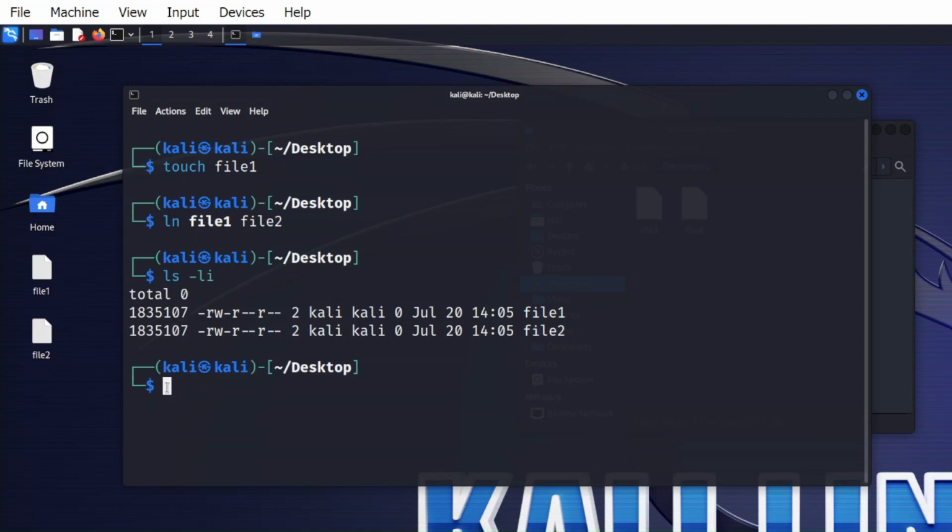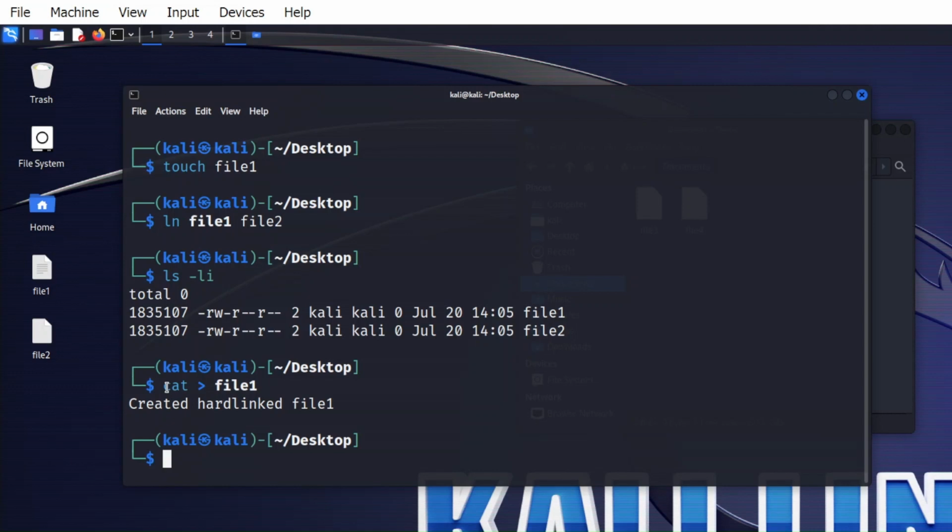Let me add some text to file 1. Created hard linked file 1. Now I have entered the text into file 1.